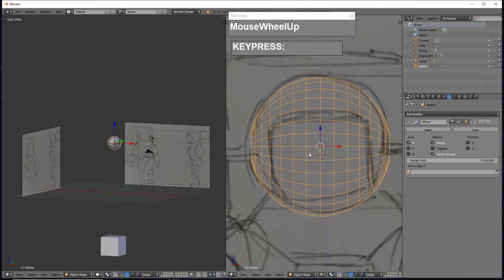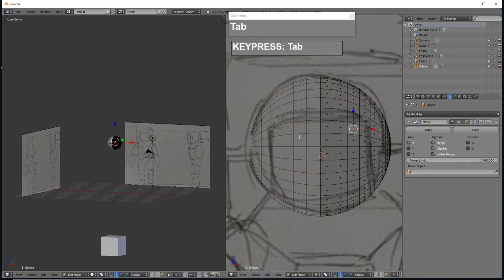So this step is very important. Otherwise, when you rotate your sphere, you will not be able to do the mirror properly, like the mistake that is happening to me just now. So I'm going to turn on clipping, and I'm going to start over again. I'm going to go to face selection mode, and you can see that the mirror is working now.